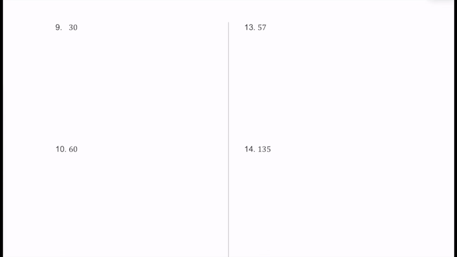All right, here is number 9. For number 9, we have the number 30. So let's take this number 30, and let's go ahead and make a prime factorization tree first. I'm going to start with maybe 10 times 3. I know this 3 is prime, so I'm going to circle it. And then this 10 can break down into a 2 times 5. All right, so it looks like we have 3 of these prime factors here. So our prime factorization is going to be 2 times 3 times 5.